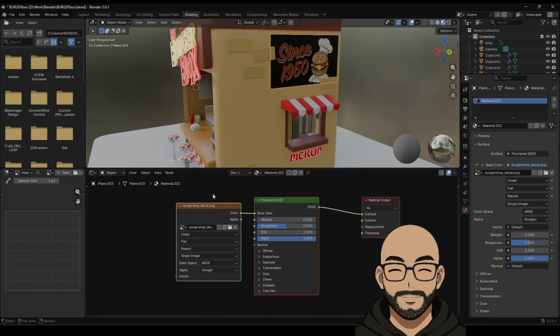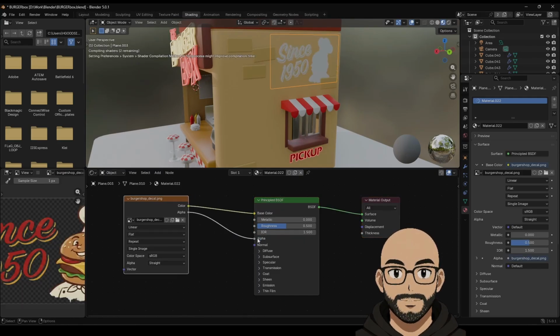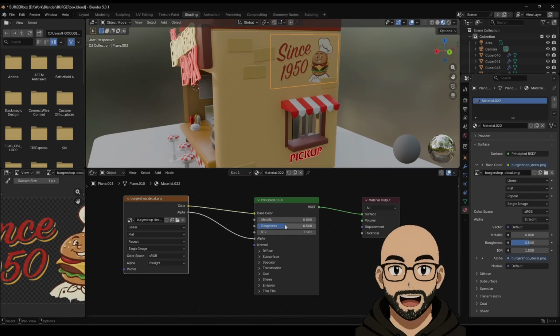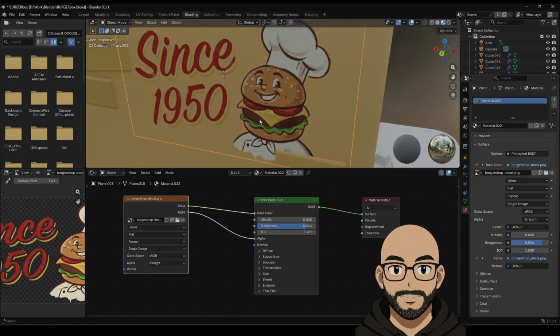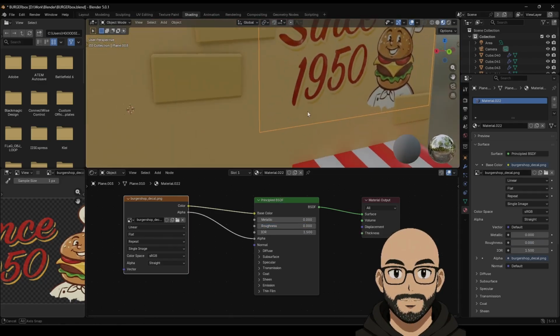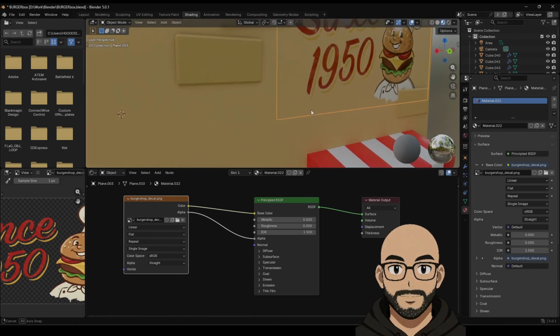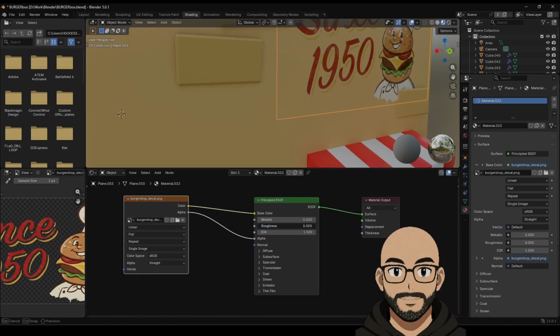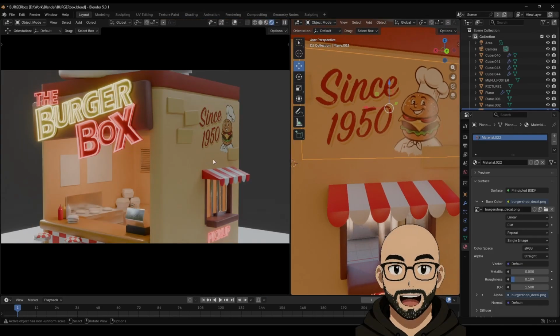Of course, it needs an alpha because it's a PNG. It's already got alpha, so there we go. Now the roughness, I don't really want any. I mean, I could choose to add some. It doesn't matter too much. It doesn't bother me too much. Maybe a little bit there. There we go. We have a little decal.